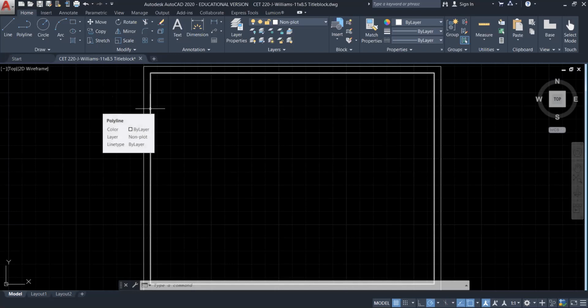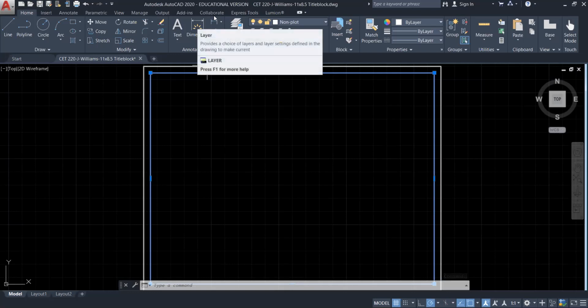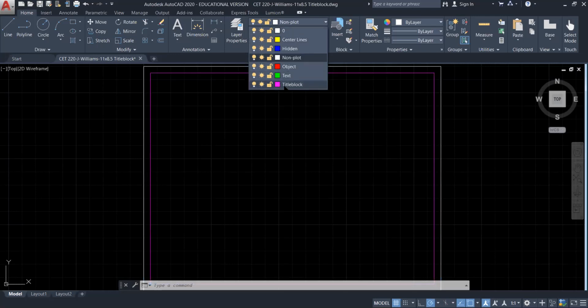This is just showing you how you can change an object from one layer to another layer. So we're going to select this line right here, and it highlights like that. Then we're going to come up here to our layer structure drop down list, and we're going to choose our title block layer. That's all we're going to do.